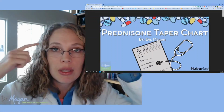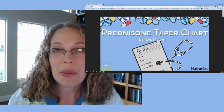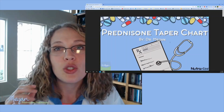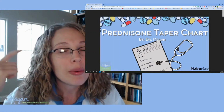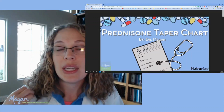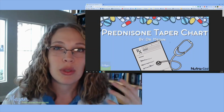So when that withdrawal kicks in, your adrenal system has to recover from taking prednisone. Your hypothalamic-pituitary-adrenal system, your HPA axis, has to kick back in so that you start making cortisol again. Your body has been not making cortisol while you've been taking prednisone. It's been replacing it. And so you have to allow your pituitary gland, your hypothalamus, and your adrenal gland to get that system re-engaged so that it can actually start excreting cortisol. And then the rest of your body has to get out of prednisone withdrawal.